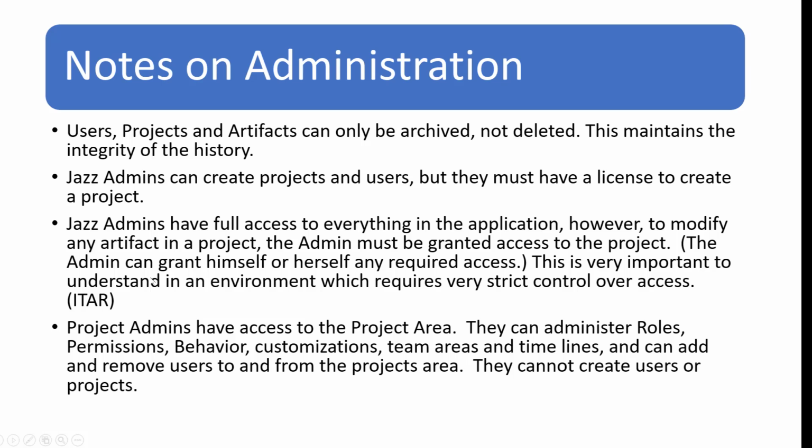So just briefly, users, projects, artifacts can only be archived. They're not deleted, and that maintains the integrity of the history and the audit trail of the project. So if you've created these users or artifacts specifically and then delete them, they are deleted from the project, and your users can't recover those, but an administrator may have to for an audit reason or an archive purpose. So that maintains the integrity of the project.